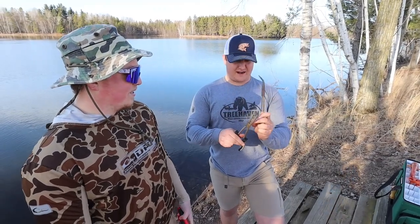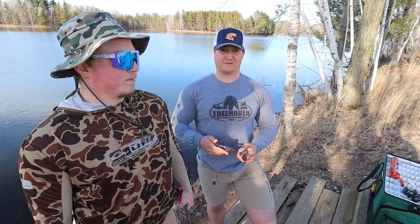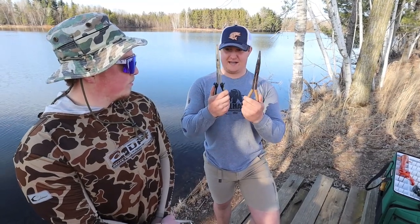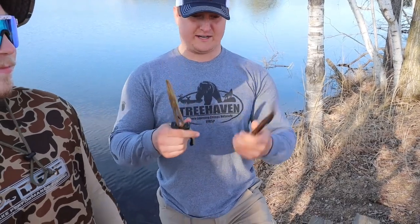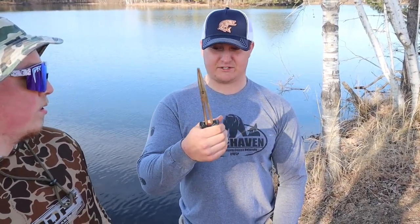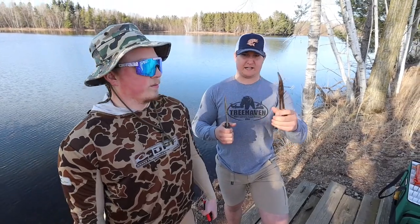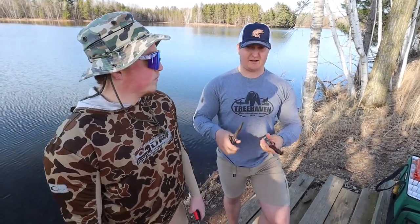When I first started, I didn't really know exactly what kind of pliers to use, so I just grabbed the first ones I saw in our garage in the toolbox, and I decided, hey, maybe these will work. And yeah, it was not the best choice. So I did my research and I realized that having pliers with a long nose was definitely the way to go. As you can see, I have two pairs in case one breaks, and then I have an extra. And you can get different kinds. This one has just the straight nose, this one has the bent one to get a little bit more leverage if you want to pull a hook out. It doesn't really matter, whatever your preference is, but yeah, big pliers.